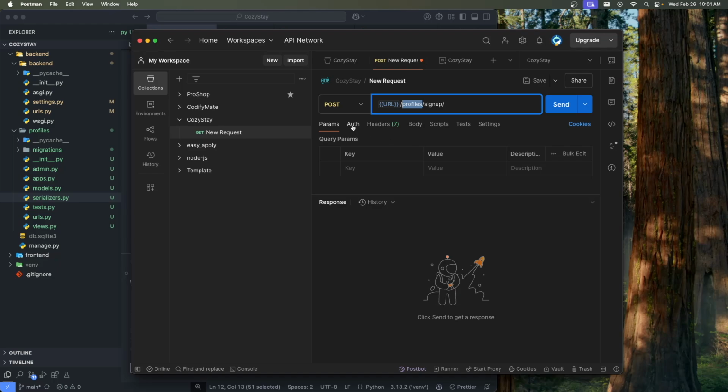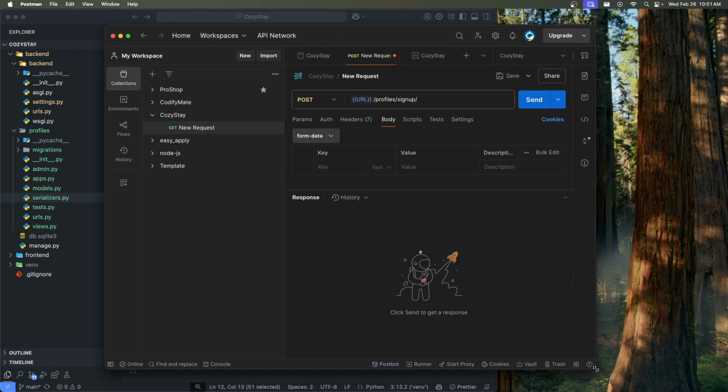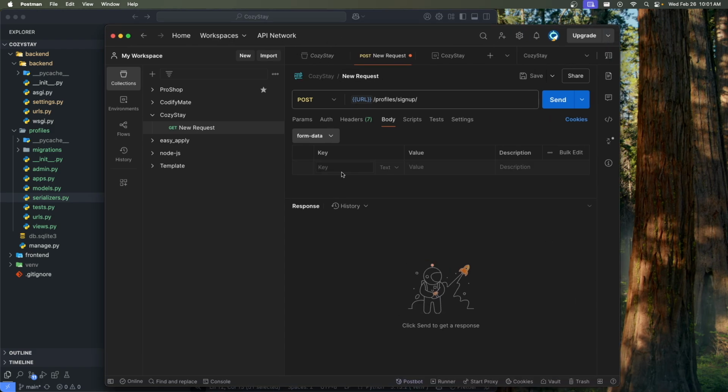So let's test it out. Let's use the body, the form here. The first key will be name. Just type something as a value, let's say user1. The second will be email, let's say user1 at gmail.